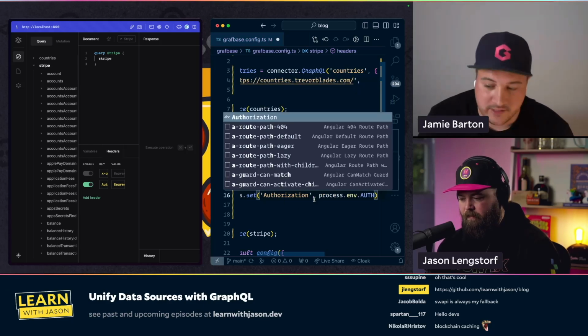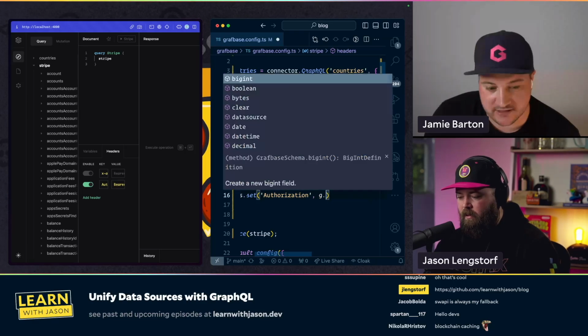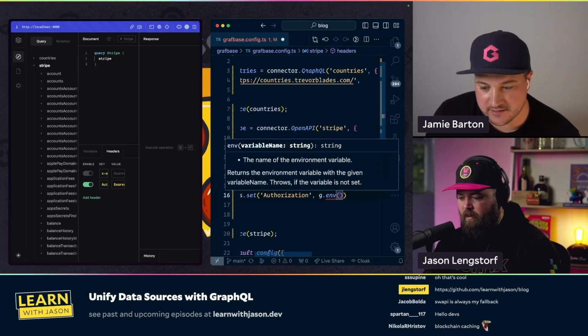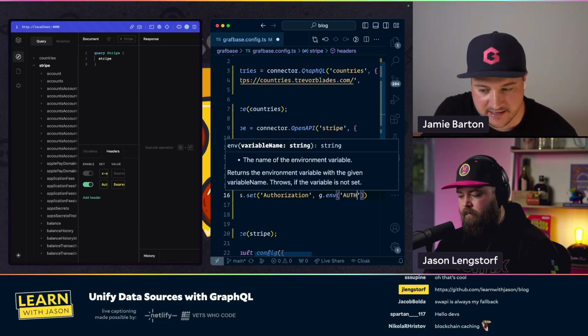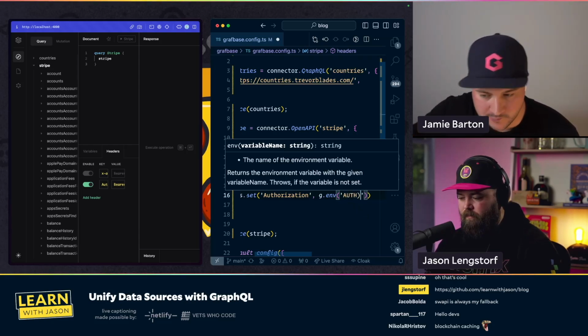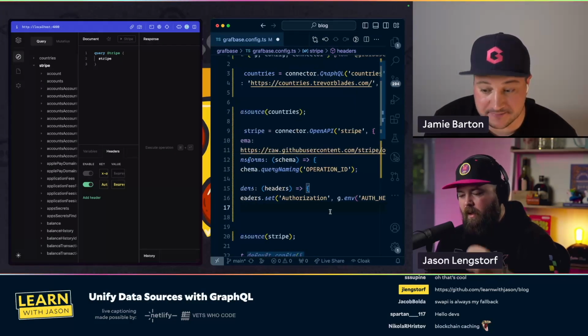You can, but we actually made a helper for this, so it's type safe. Oh, so nice. You can do g.env, and then in parentheses, you could pass a value that lives inside of your environment variables file, and then we handle that. If we go on to create that, that would give you a bit more type safety there.